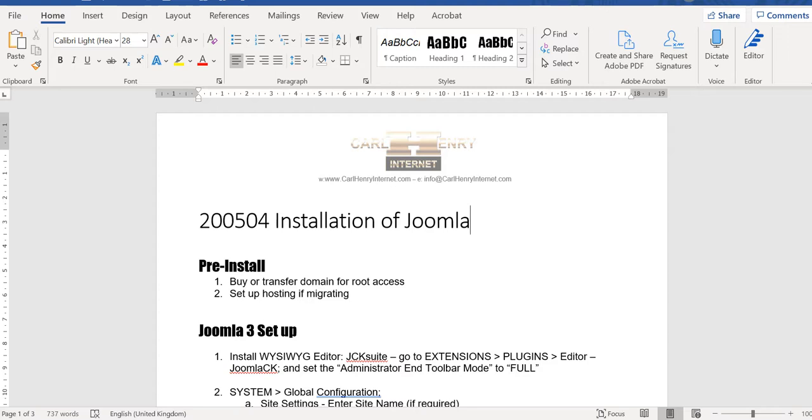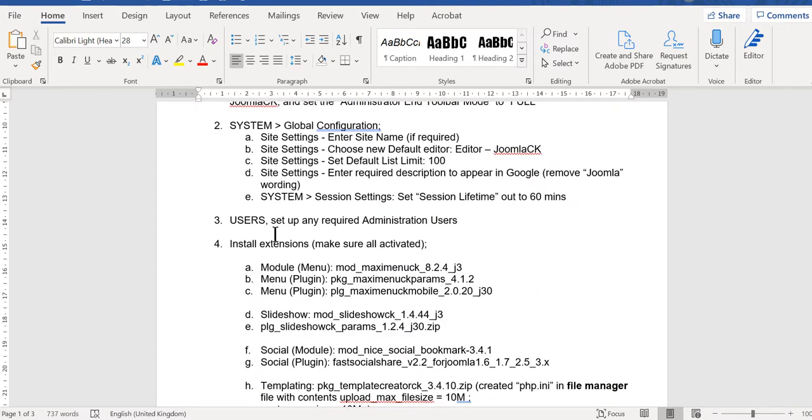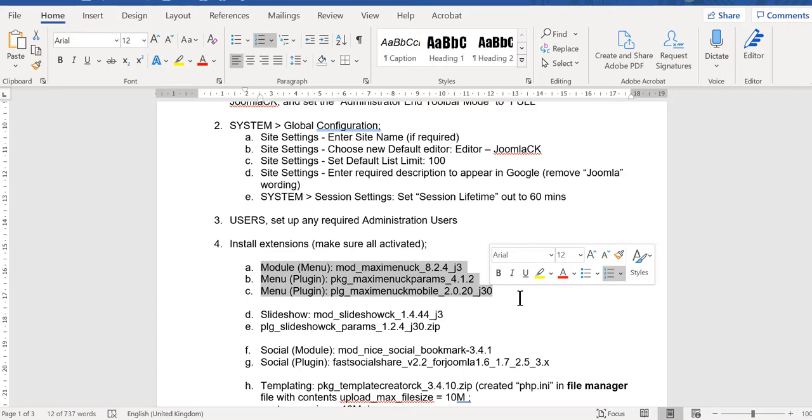All of these files are on my hard drive, so I haven't got to go to the Joomla extensions directory to find them each time. And these numbers here are just the versions, and they probably need to be updated now, which you'll see when I start to install.